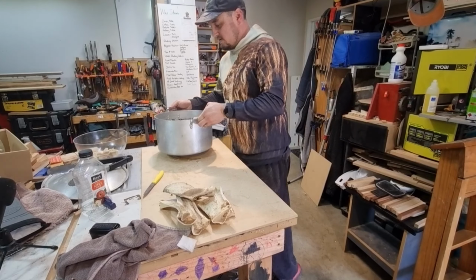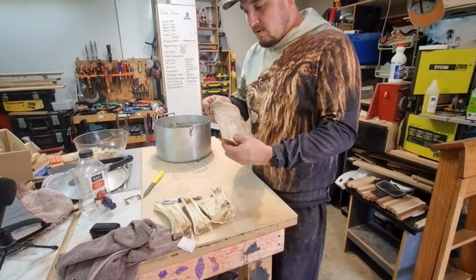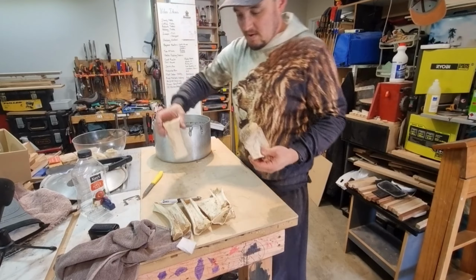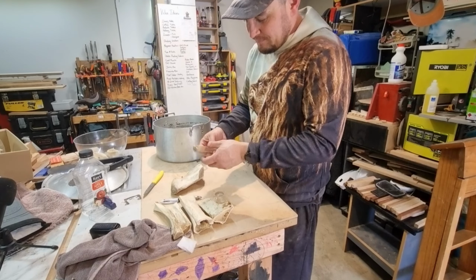Alrighty. Water. Got one more go around now. I've got most of the stuff off these. Everything else that's over here we don't really need. This is what we've ended up with. This nice big piece here.